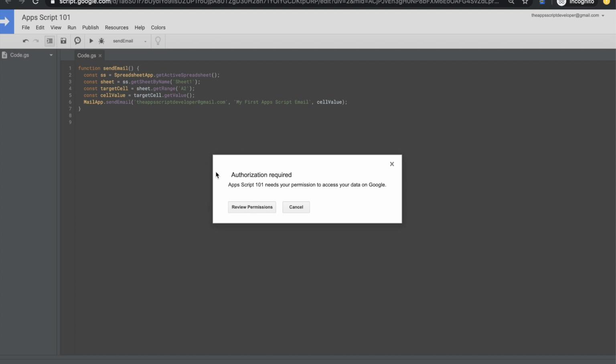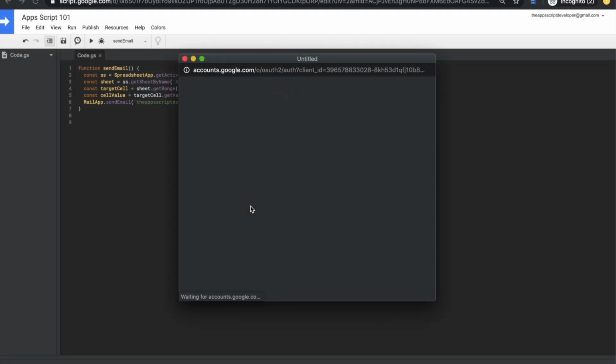Now it will ask me again for permissions, because the MailApp service has a different set of scopes to access our account. So that's why it's asking us again if we want to authorize it.